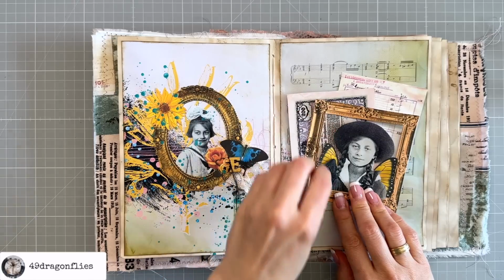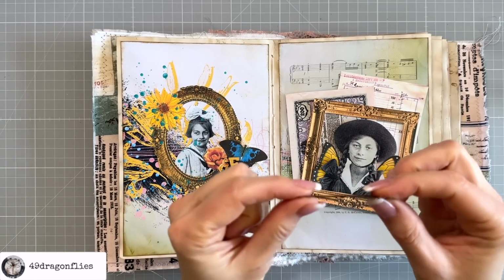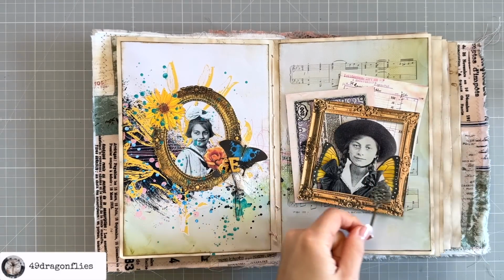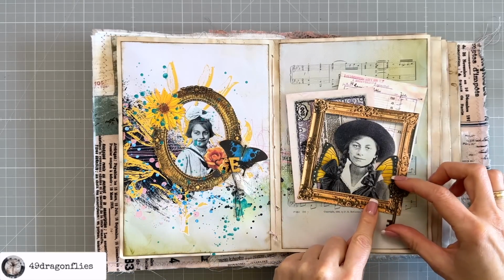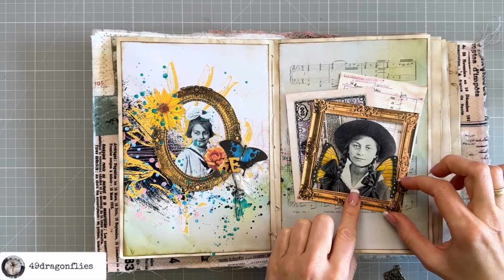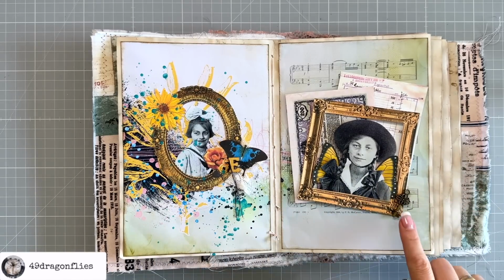Something like that. And I have some key charms here. So let's try some of those out. This one is super flat, which is of course great within a journal. I'm not sure which side needs to go here. Okay, not 100% happy with that. Let's try some of these smaller ones, which are definitely more bulky. Nope. Oh, that one could be cute.